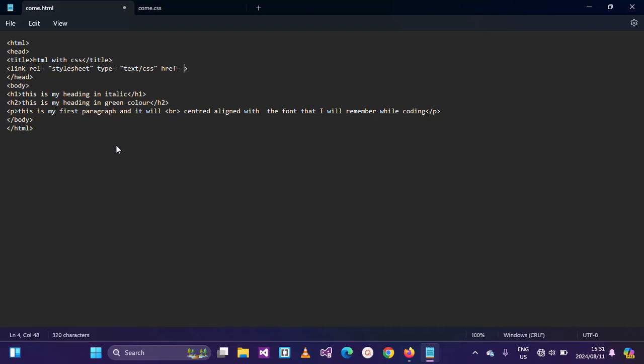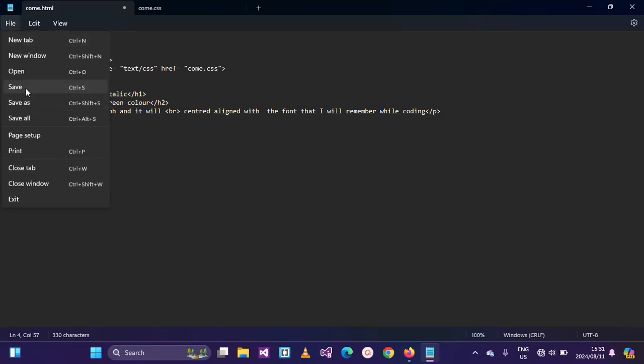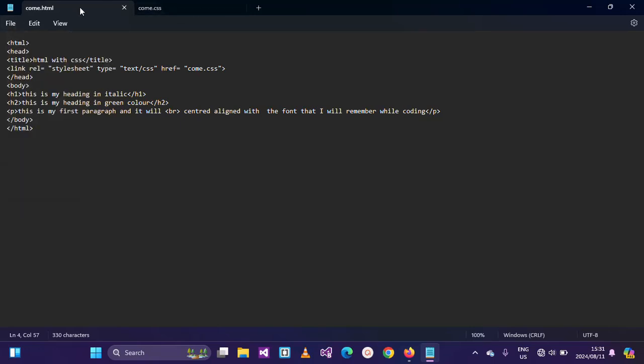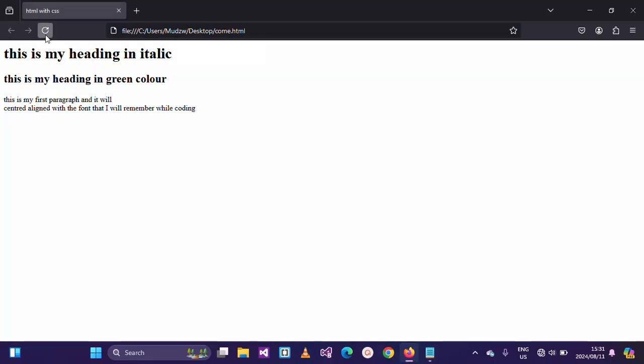Assigned to, what is the name of our CSS? It's called com.css, right? com.css. Now let's save and see if this code here jumped to this side by this line of code. Okay, refresh. There we go, it did. Now our background color is blue.